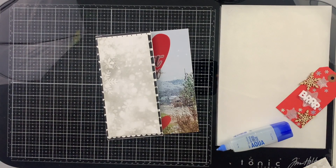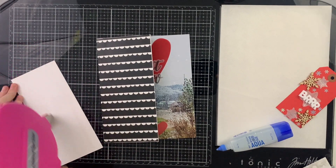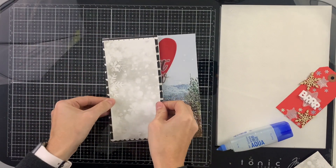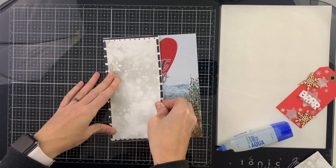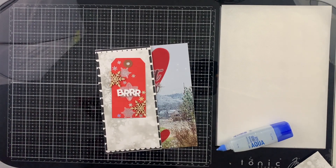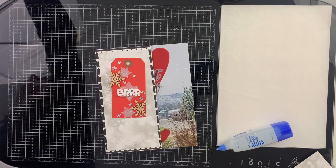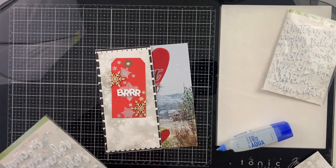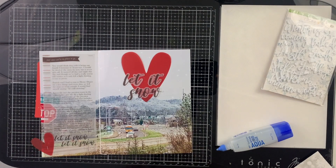Getting good at eyeballing! Now I'm going to glue this down, and really simply after this I'm just going to add on that tag. I think about adding other things — I debate adding more titles — but really it just says it all and I don't need to add anything else. Sometimes the simple road is the best road, especially since I've already got that tag decorated and beautiful from the Advent video. That's the benefit of doing my Advent videos: I already have these pieces ready for my spread and I don't have to spend as much time working on my December Daily pages.